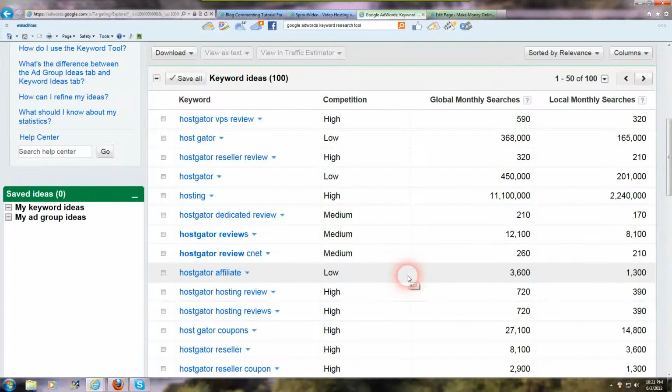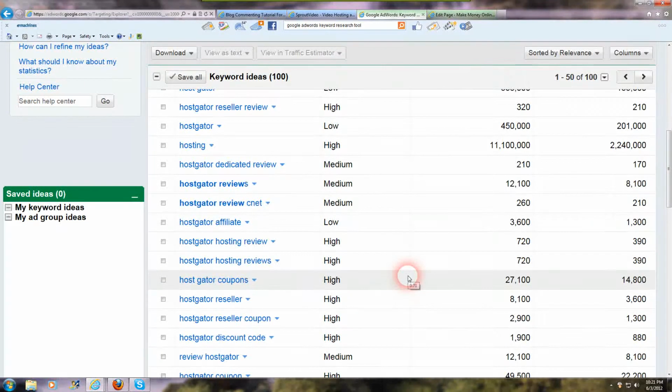So what you can do, if you're just starting off, you're not going to want to rank for highly competitive phrases. It's going to be harder, because it all depends on how competitive your niche is. If it's real competitive, it's going to be a lot harder to rank for. But in many cases, it's also a lot more lucrative. But you're going to have to put a lot more work in to actually rank for these keyword phrases. So if you're in a competitive niche, you're going to want to go after the really long-tailed keywords until you build yourself up. Then you can start going after the more competitive keywords.